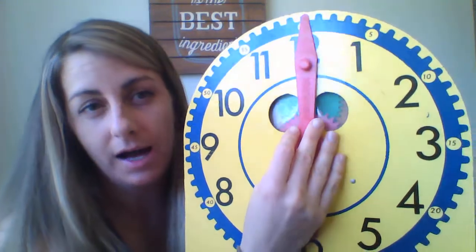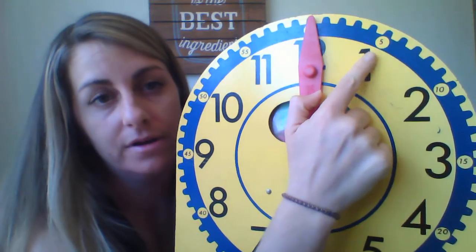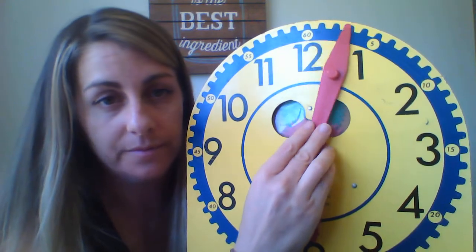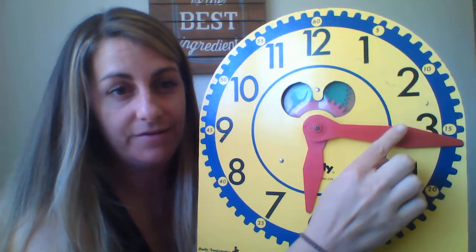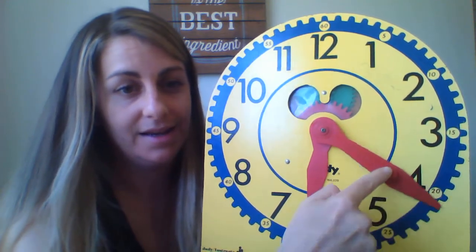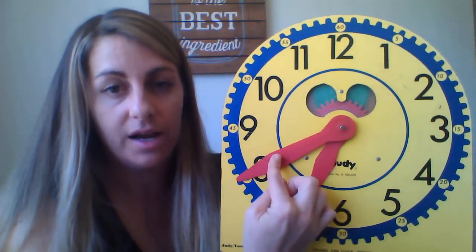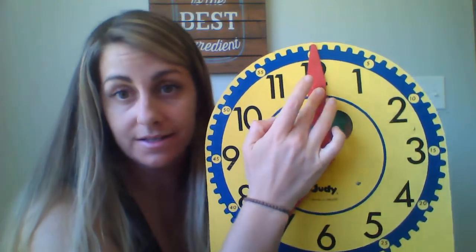Before we get there though, I want to point out, if you look at this clock, around each number on the outside, we have some more numbers, okay? And those numbers count by fives. So count with me. As I move it, we have 5, 10, 15, 20, 25, 30, 35, 40, 45, 50, 55, 60. We've gotten all the way back to the top of the hour. So we start over again at 0.